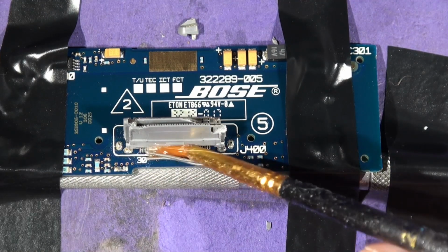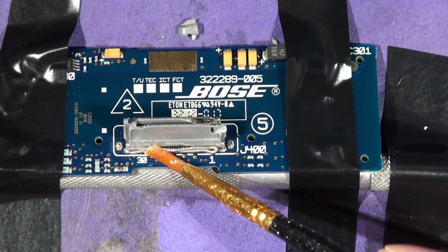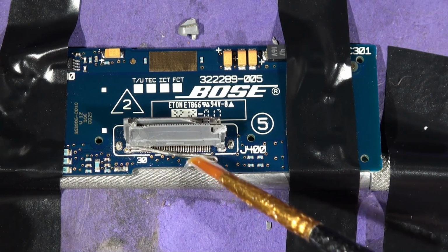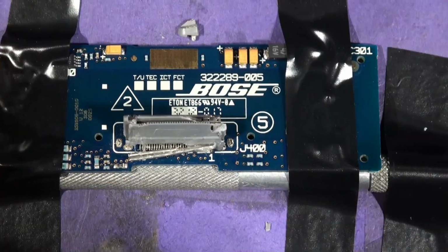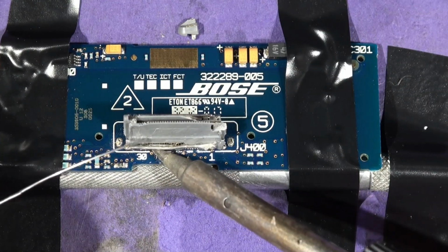So we want a bit of the old flux on there like that. Okay, a little bit of flux. A bit more on there as well. It comes off easy enough with the old isopropanol. Right, so that's that. Now, give her a bit of a bath. Hot solder.